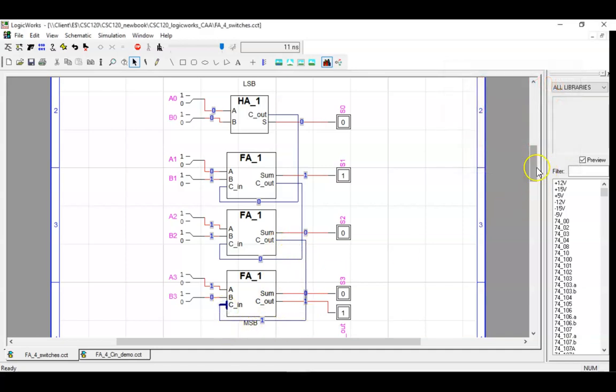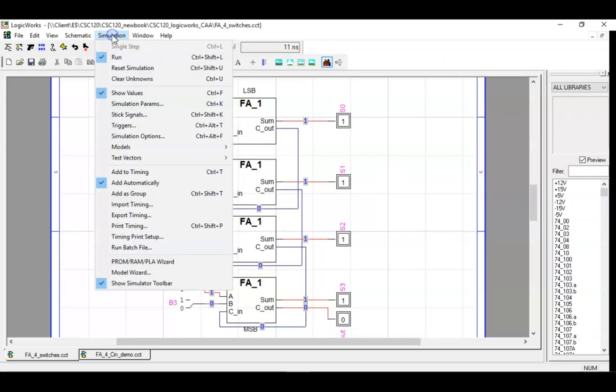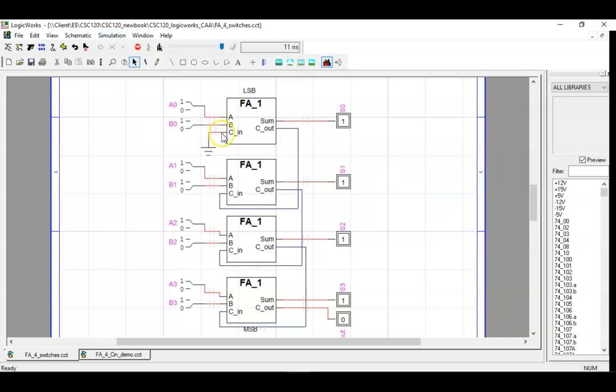In this next example, we replace the half adder with a full adder, but then we connect ground to the first carry-in. As discussed in the slides, this forces the initial carry-in to be equal to zero, so it works the same as if we had a half adder here. The disadvantage of using a full adder here is a slight increase in hardware cost and propagation delay. There are more gates underneath. But an advantage is that if you have three full adders, you likely have a fourth one available as well. It is nice to use the same device repeatedly.